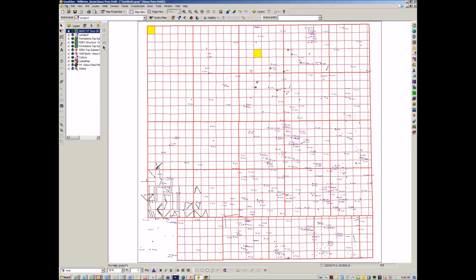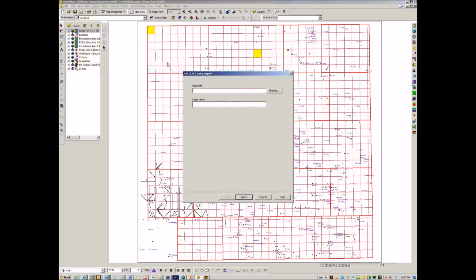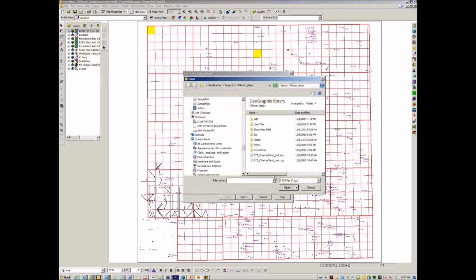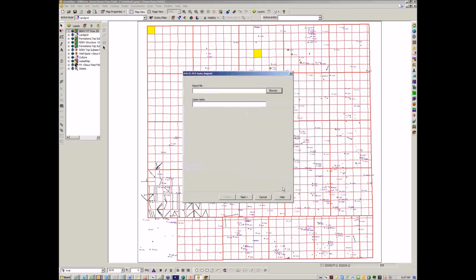external source. So I'll import that, and I'll go to File, Import, Surface, ASCII XYZ Data Import. I'll browse to my data file, which has a CSV extension. So I'll go ahead into this isomap folder, and here I have my Mission Canyon UTM tops. I'll go ahead and click Open and give it a name.